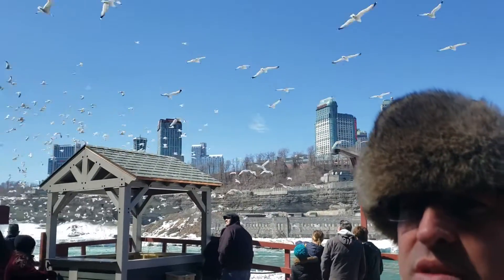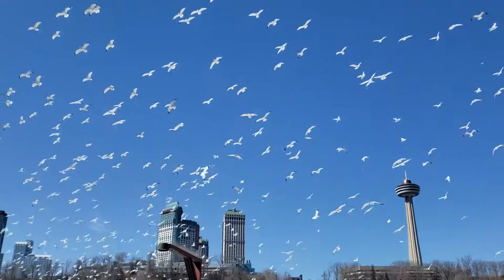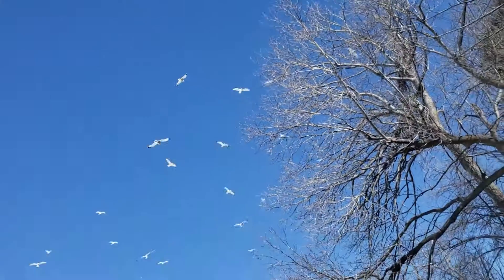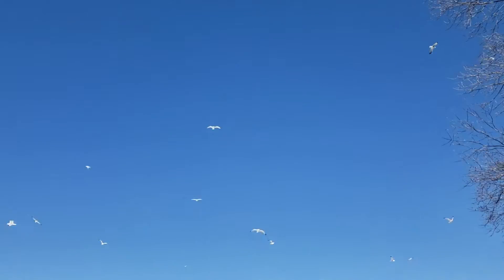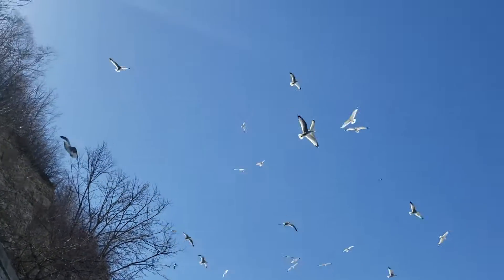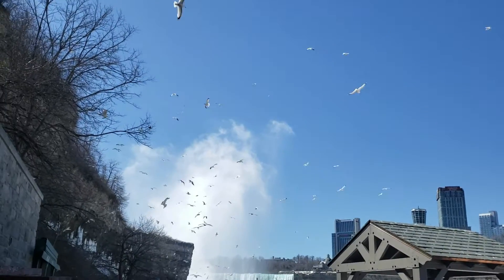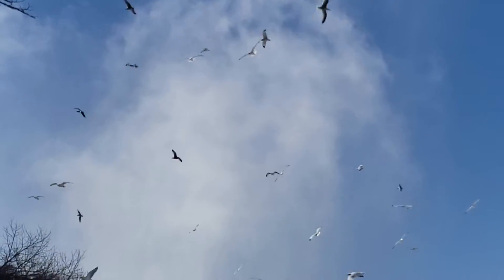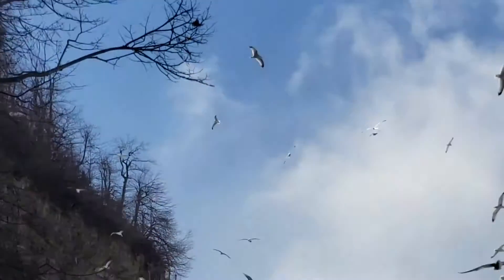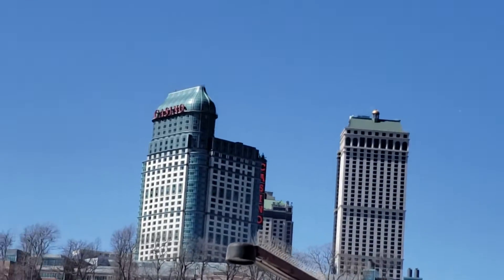Oh my goodness, look at all these birds! I have no hope none of them poop on me. I think they are pooping — people are backing away. I think that's our signal to go inside. This is really unbelievable — something out of an Alfred Hitchcock movie. The pooping birds return! I don't know what inspired that — they all just started flying around.